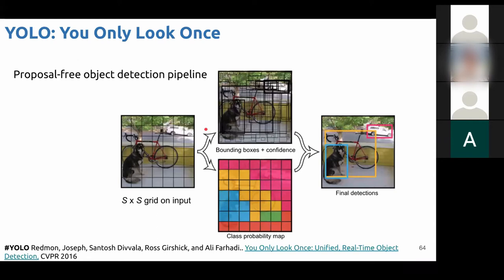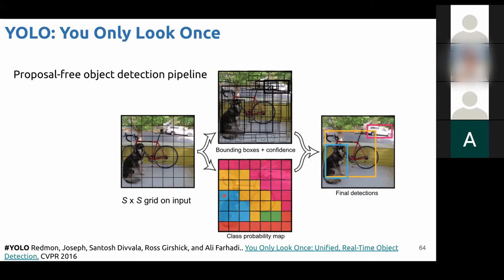This model has another type of output, which is called the class probability map, which says, given a cell, I will tell you the most likely class that we'll find over there. Here, color coded, each color in this example represents a different class. For example, pink will be for car, this yellowish orange will be for bike, and the bluish one will be for dog. In the end, it's telling you, if there was an object centered over here, the object would be a dog, okay?